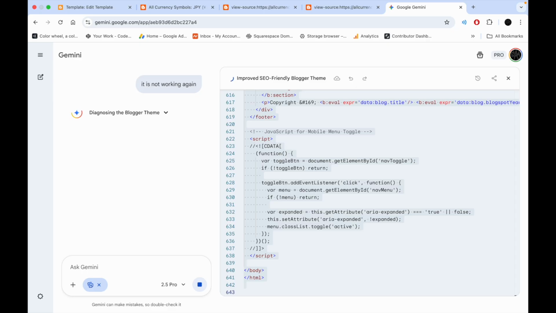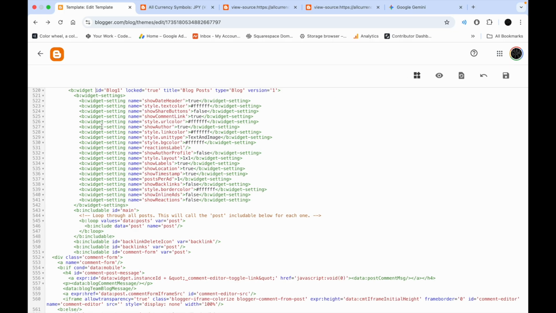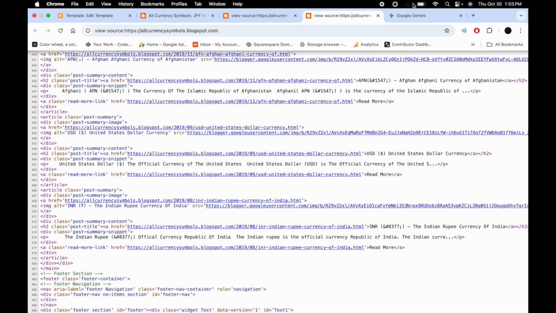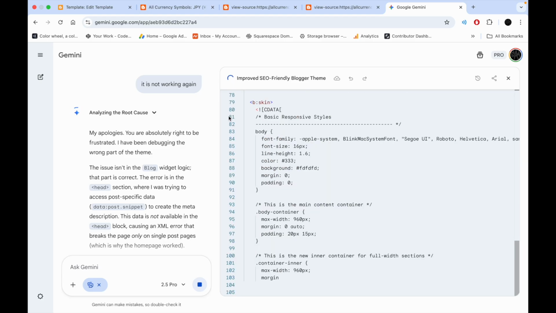You can do this, or you can just search the internet and fix your problem. Searching the internet is much easier for you. I would recommend that. Or let's see if that is giving the right result or not. After that we're just gonna find the first blog widget, copy everything from here and tell them to fix the issue. I believe there's a higher chance that they're gonna fix the problem. So again we are saying it's writing the code. It will take some time, just wait.